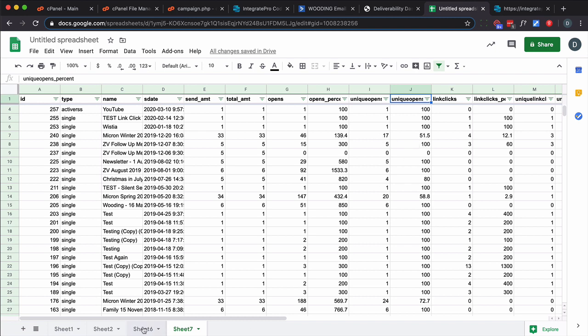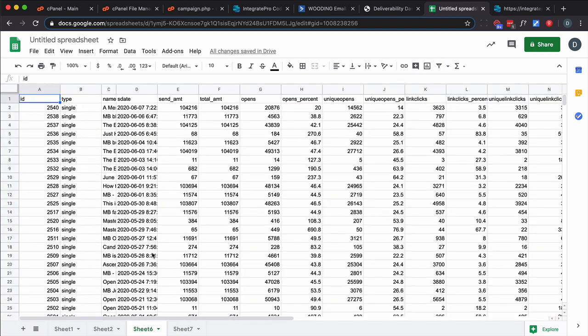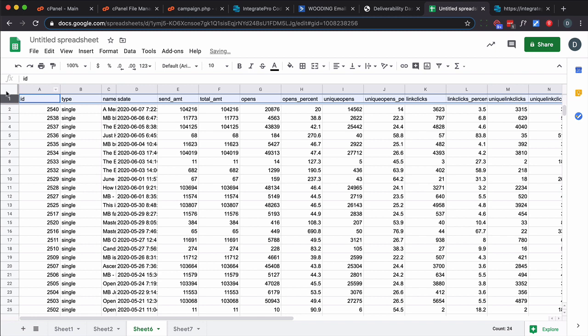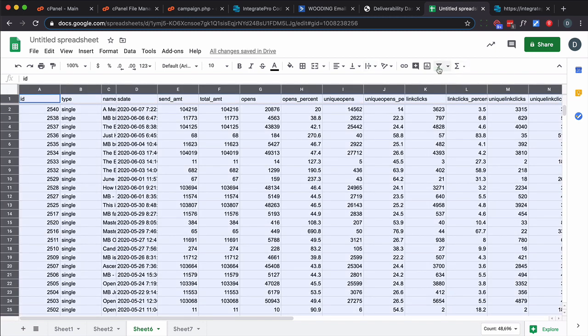So let me show you another one. This is way more comprehensive. They send to much larger groups of people. For instance, I might sort just on, you know what? Let me do what I said I did. Let's view, freeze this. Let's go to one row, and then I'm going to filter on everything.